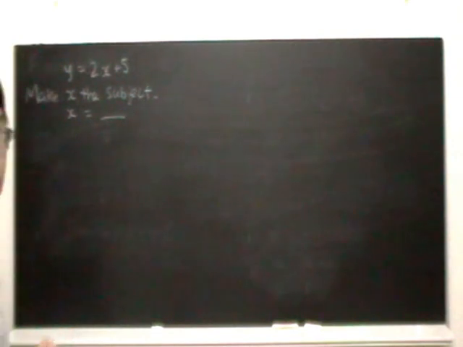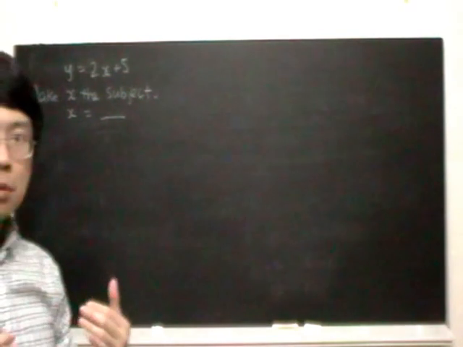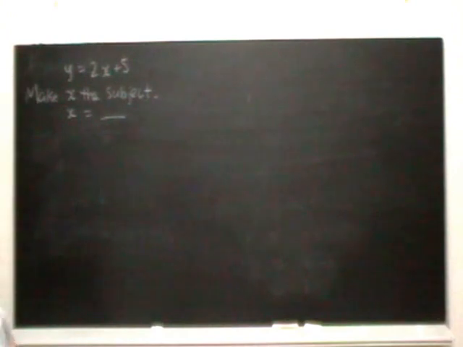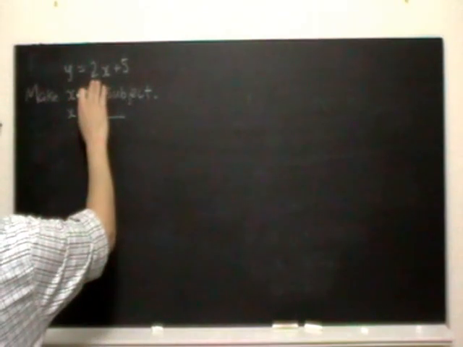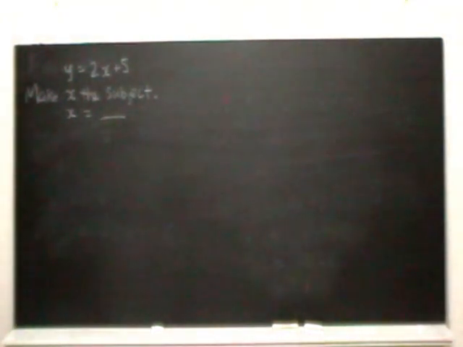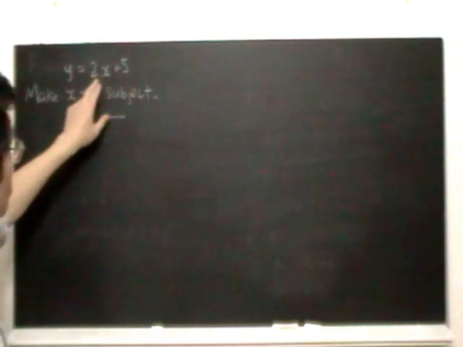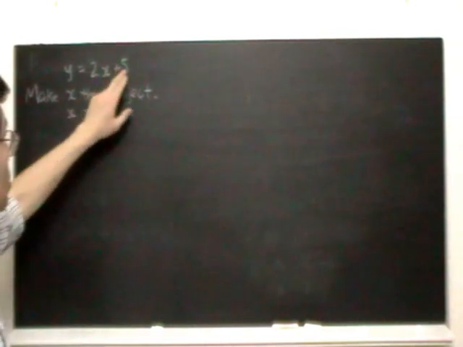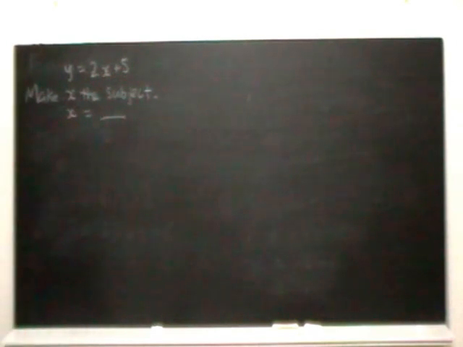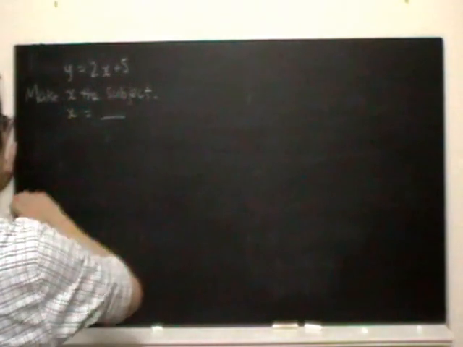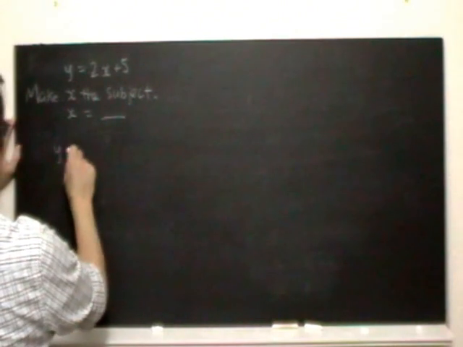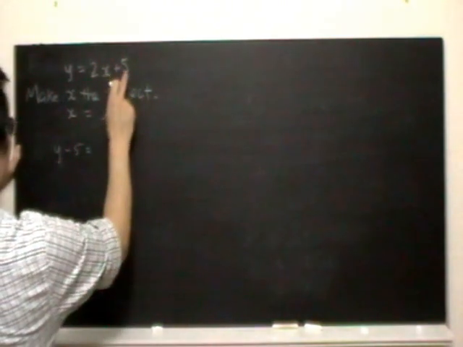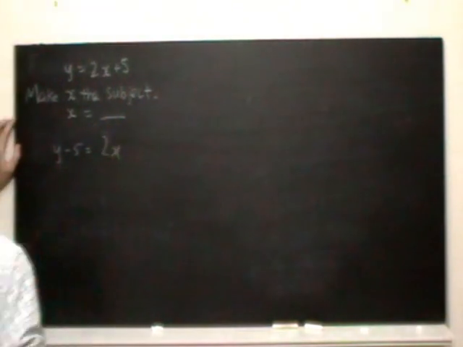Starting from the first equation, we use the methods of solving equations. On the first equation, we have x on the right side, and we have x times 2 plus the 5. So let's try and get rid of the 2 and the 5. We start with the 5. So subtract 5 from both sides. We get y minus 5 on the left, and the 5 is gone from the right.